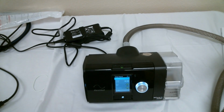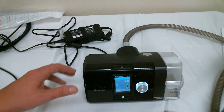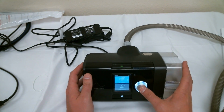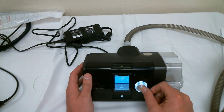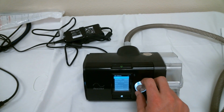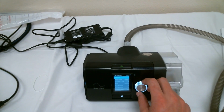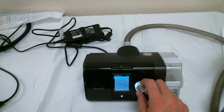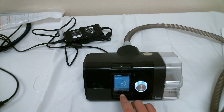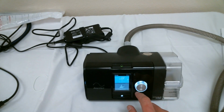Finally, let's go over your menu options in the patient menu. To access that menu, scroll to highlight the My Options tab and press to enter it. Once in the Options menu, you can scroll by twisting the knob and access or confirm changes by pressing the knob. If you're ever lost or don't know how to get back, you can press the home button at any time and it will take you back to your main menu.